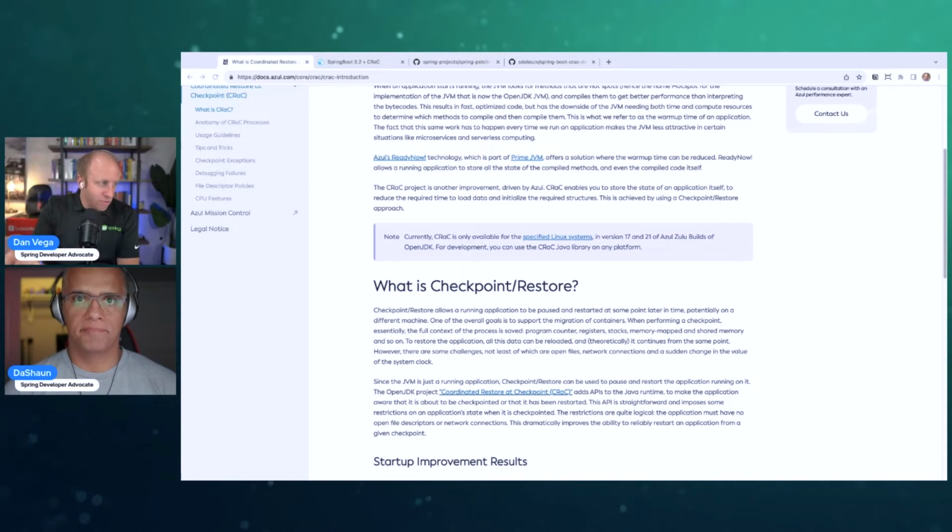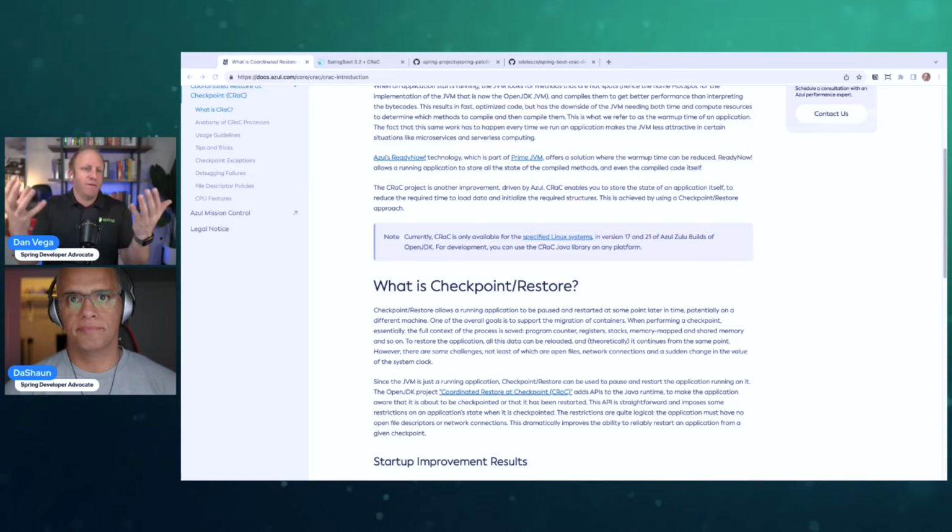So if we need to do things like scale to zero, or we just have a request that needs to come up and take a request and then go away and come back at a later time, then this is where this stuff becomes very important. As you said, there are answers for it outside of Java. And now I really appreciate that Java has an answer for everything.